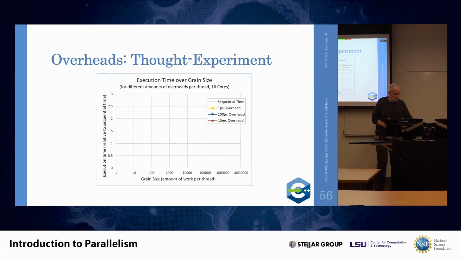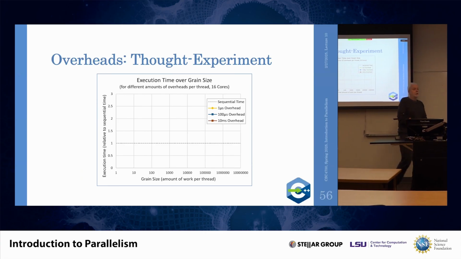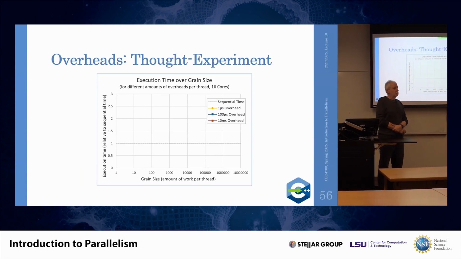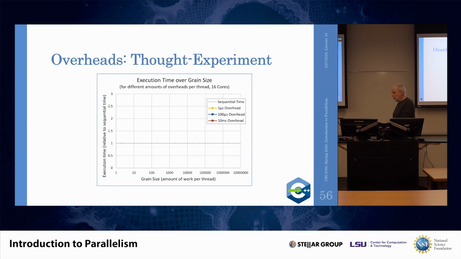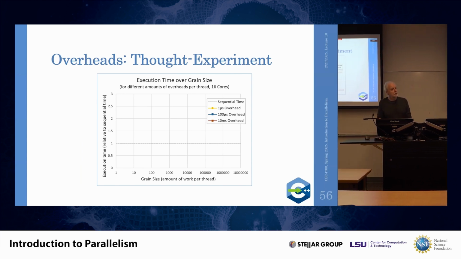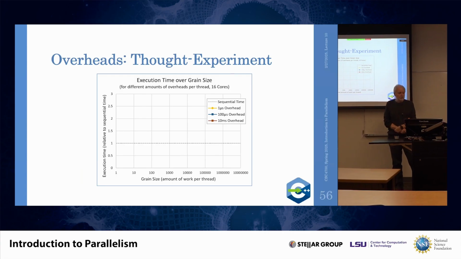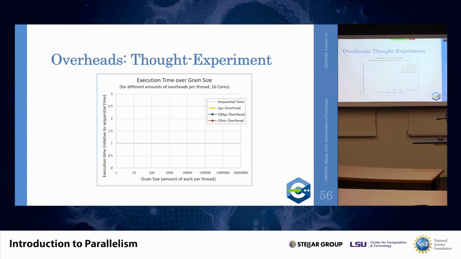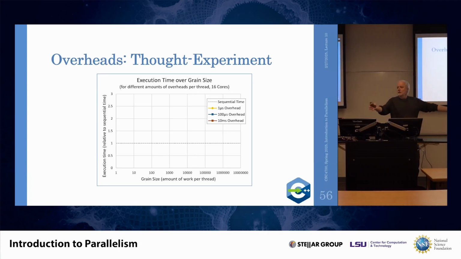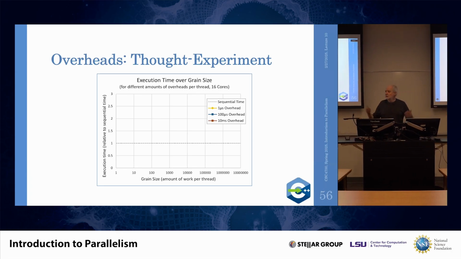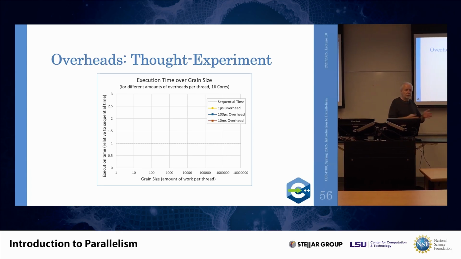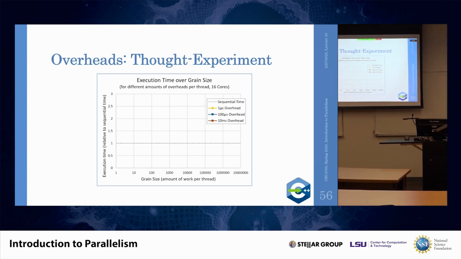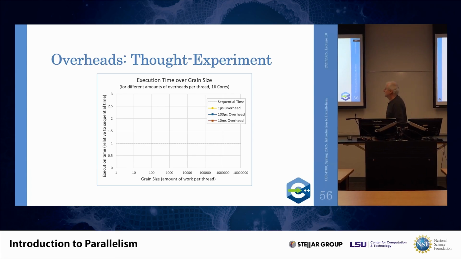Okay, great. I want to do a thought experiment with you. Let's assume we have 1 second of work. And we can split that 1 second of work into 1,000,000 tasks, 1 microsecond each. And we have a system that allows us to run as many of those tasks in a single thread as we want. So on one end, it runs things in one thread, so all tasks are being run in one thread. That means I have a sequential execution, right? On the other hand, I can schedule 1,000,000 threads and run each of those tasks separately in a different thread.